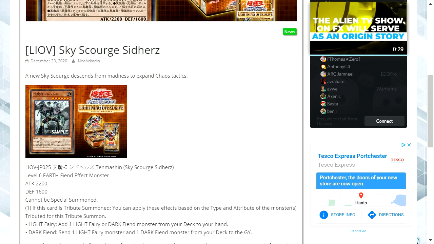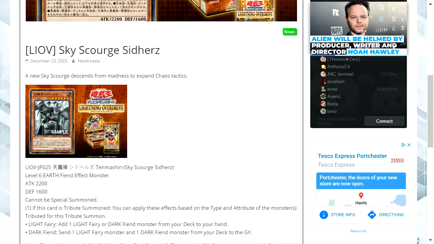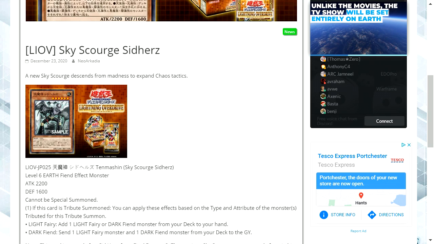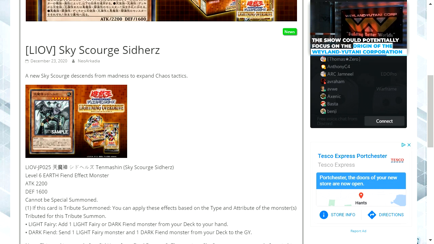Light Fairy, add 1 Light Fairy or Dark Fiend monster from your deck to your hand. Or Dark Fiend, you can send 1 Light Fairy monster and 1 Dark Fiend monster from your deck to your graveyard. So this isn't really effective in the point of view that it's meant to set up for the other Sky Scourge monsters, really.